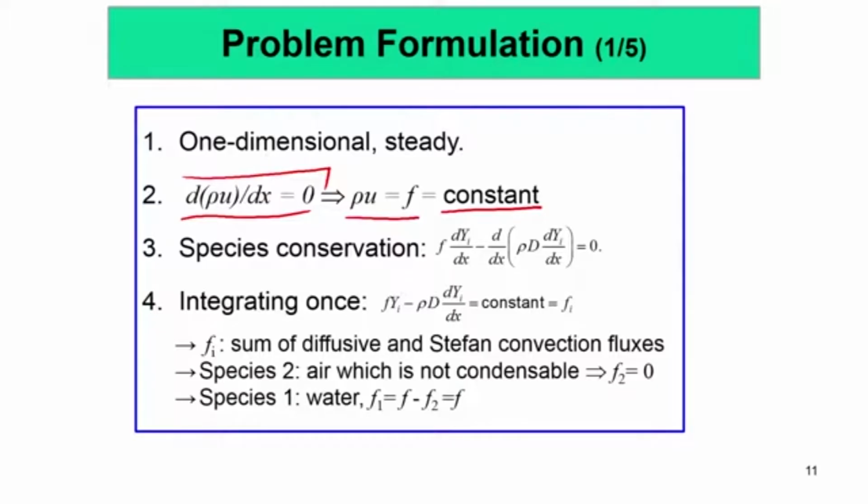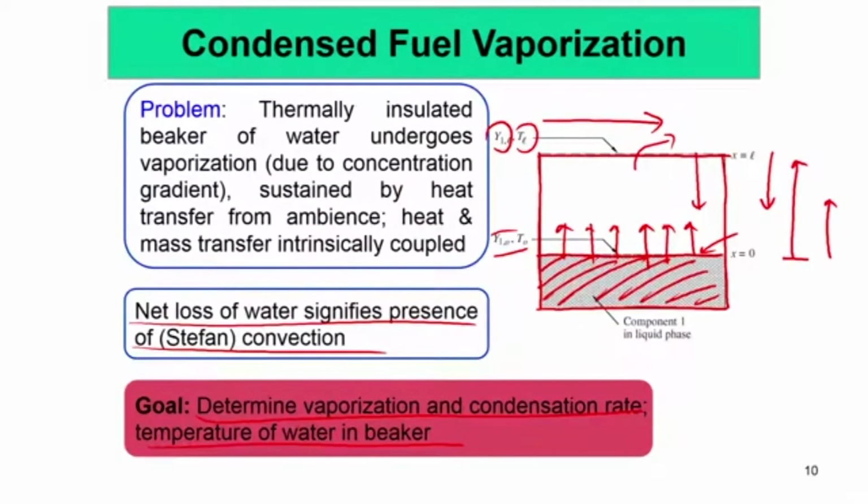i equal to 1 can be the water vapor phase, and i equal to 2 can be the air phase. Of course, you have to see that there is also air here, because if there is a species profile, say, in the direction of Y1 which is going down like this, of course there has to be air which has to be like this, because the mass fraction Y2 has to go down like this, because the sum of Y1 plus Y2 must always be equal to 1.